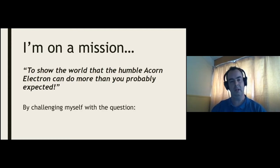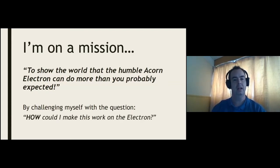So what I'm doing is, maybe I see the latest demo from the Bitshifters, or some cool Amiga demo or a game or whatever, and I'm not thinking, oh, this is never possible on the Electron. I'm challenging myself: how could I possibly make this work on the Electron? Then my mind starts working. I need speed, I need enough RAM, with all the constraints. How can I make it work? This is continuously driving me to make new things. This is my current hobby, or midlife crisis, whatever you want to call it.